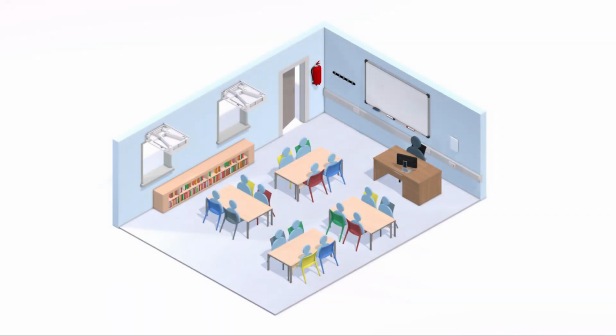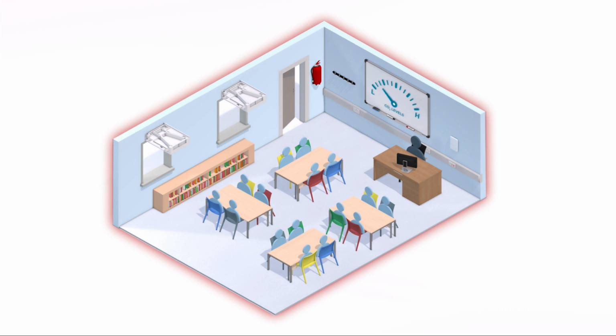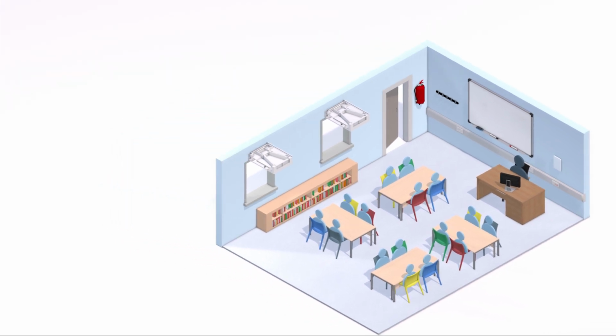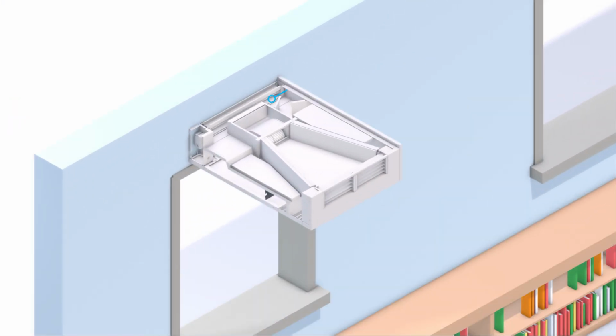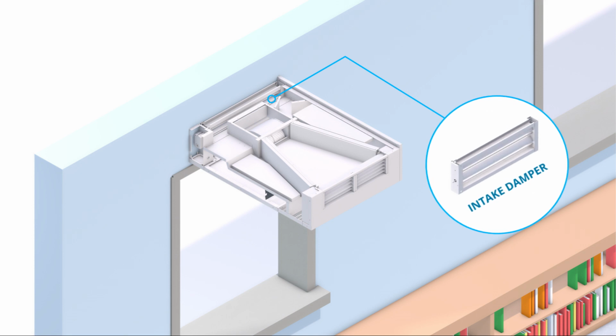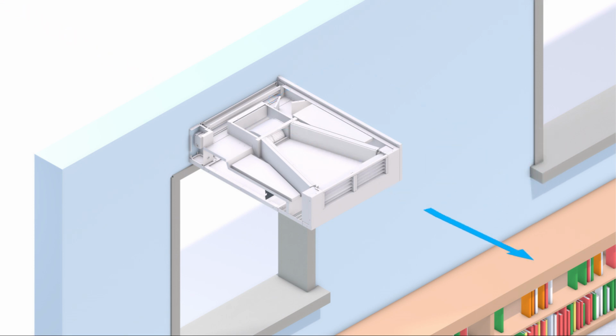Fan assist mode. If the system recognizes that the space is too hot or the level of CO2 in the room is too high for natural ventilation alone, the unit will automatically switch into fan assist mode. In this mode, the intake damper opens proportionally to the internal motor to assist in supplying fresh external air to the space, as stale room air is naturally extracted from the space. This helps to prevent overheating in summer months.